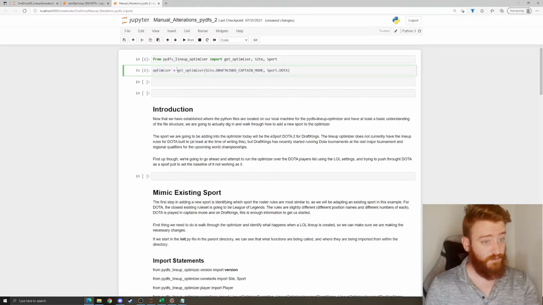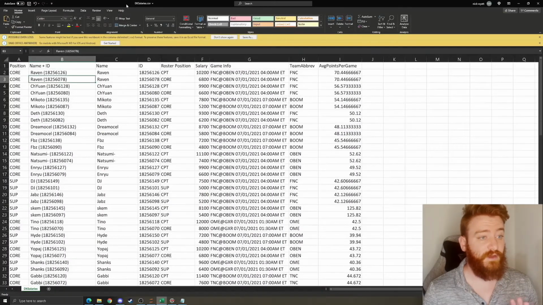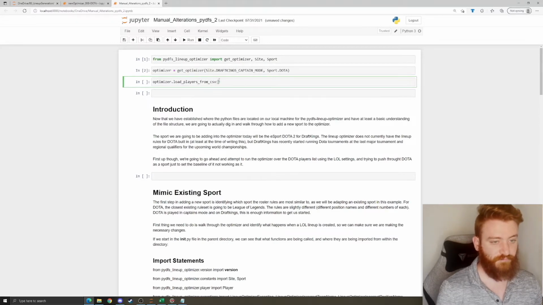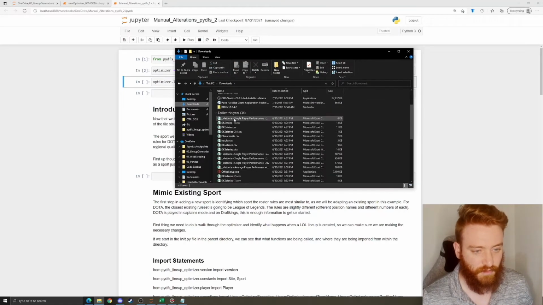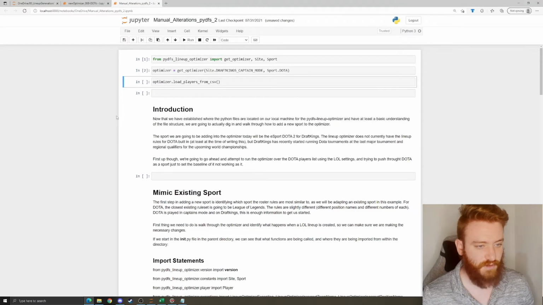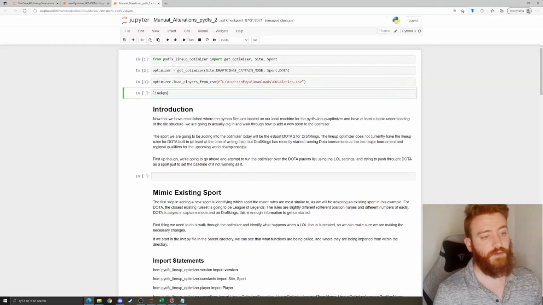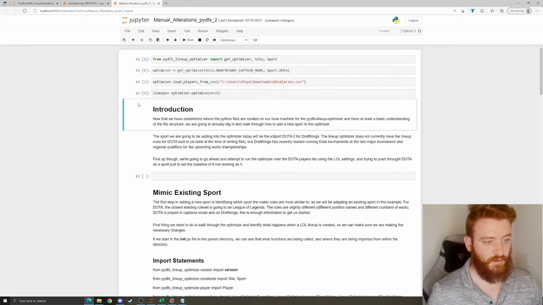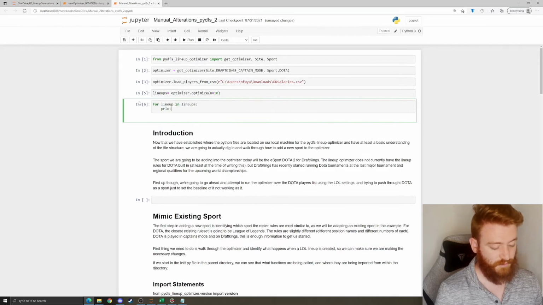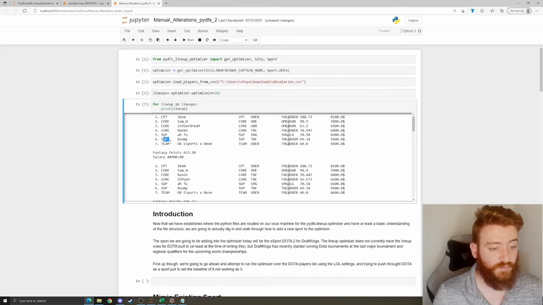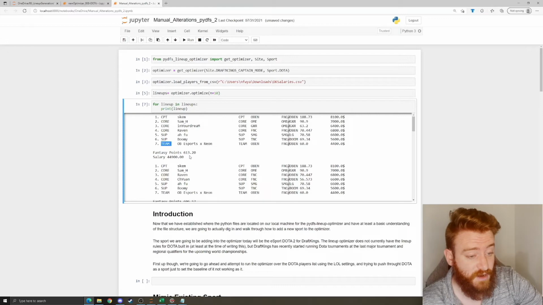So now that it thinks it's running, it didn't give us an error, it loaded that in as the optimizer. We're going to go ahead and feed in these salaries from the last major. Optimizer.load_players_from_csv, and we need that file path, dksalaries.csv, copy as path. Okay, then once we've loaded our players in, we want to create a lineups object, so optimizer.optimize, n equals 10. So for lineup in lineups, print lineup. All right, so now we can see we have our lineup here, captain, core, support, team. As we can see, they are different lineups, so we're getting different lineups each time. We're coming in underneath our salary.